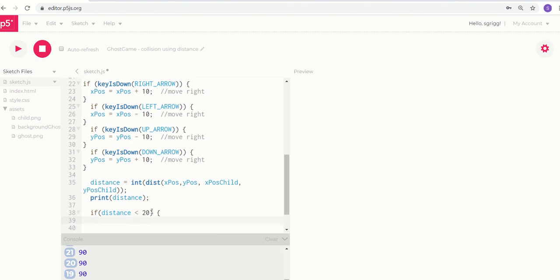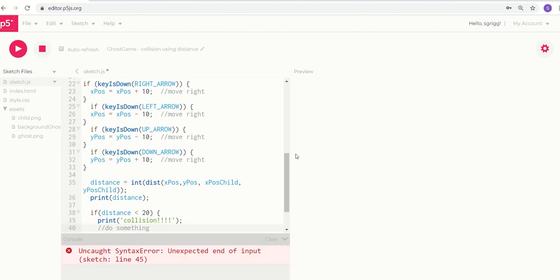Let's say we're going to print that there's a collision. And then later we can work on doing something else, like a game over screen would be appropriate.